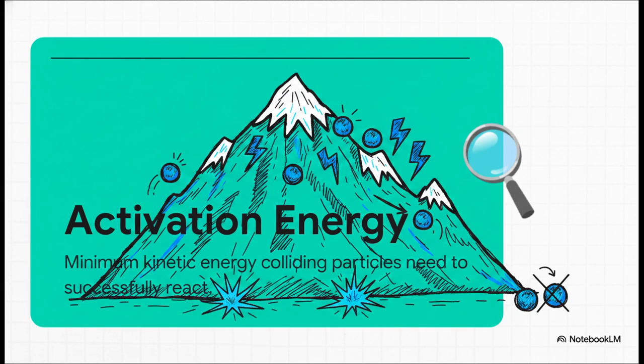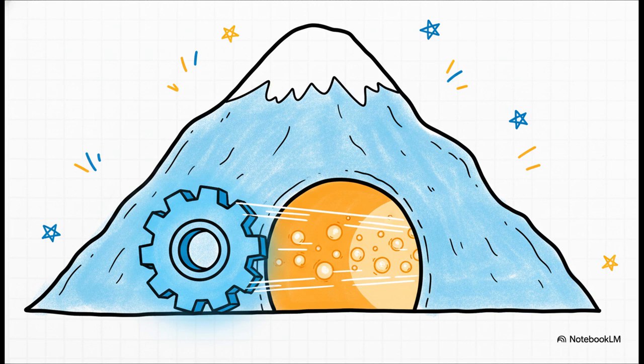The barrier stands firm. But enter the hero of chemistry, the catalyst. I absolutely love this concept. I like to call it the catalyst cheat code because of how elegantly it solves the problem. A catalyst doesn't just magically give particles more energy to climb the mountain. Instead, it provides an entirely alternative reaction pathway. It effectively digs a tunnel right through the base of the mountain, creating a completely new route that features a significantly lower activation energy. So suddenly, particles that were just bouncing off each other have more than enough energy to slip right through this new, low-energy tunnel.